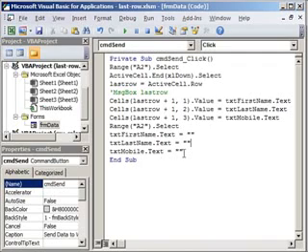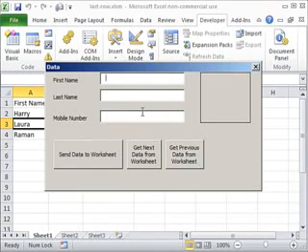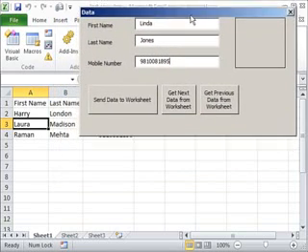I'll run this now, and I'll add another data. So I'll call this Linda, last name is Jones, and I'll enter a mobile number. Okay, and I will click on send data to worksheet.